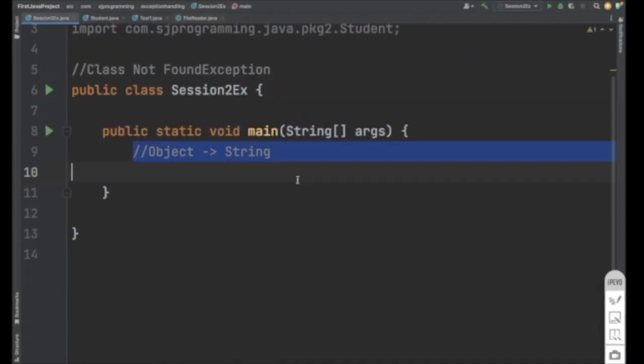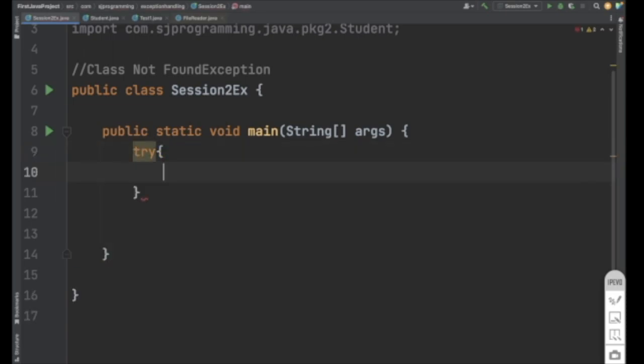Let's suppose we have seen the example of arithmetic exception. Let's suppose I have one number, and here I am just dividing 10 by 0. If the exception is coming, we are handling it by using the try and catch block. Inside the try block we can write number is equal to 10 divided by 0.